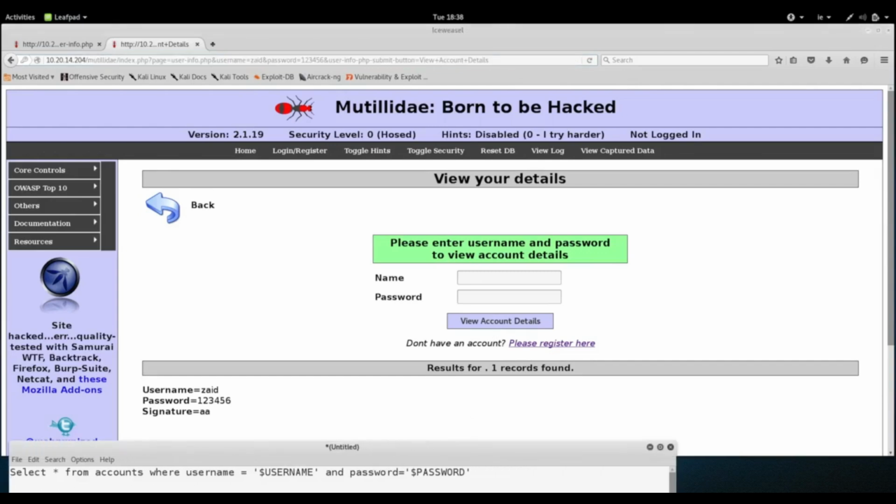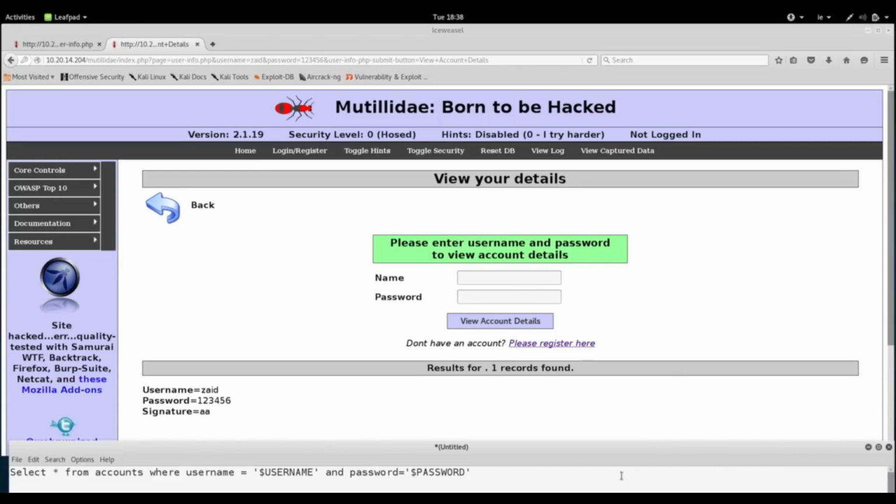I just want to show you a different example because in many places, there might not even be text boxes. For example, it could be something like news.php. In this example, it's index.php, and in your pen testing, you might see something like news.php?id=2, and then you can try to inject stuff in there. So we're going to be injecting things into the username field, which is this field. Anytime you're doing your pen test, anytime you see parameters like this, you should try to inject them.